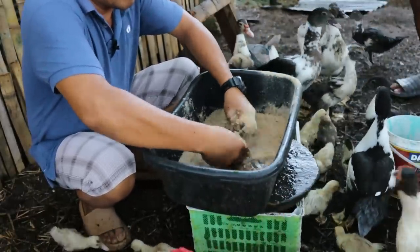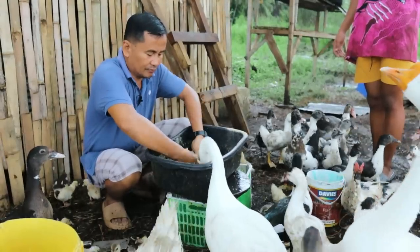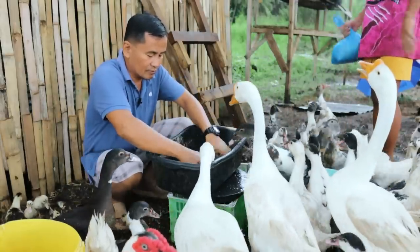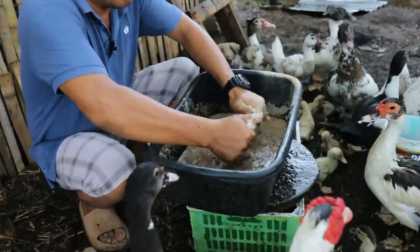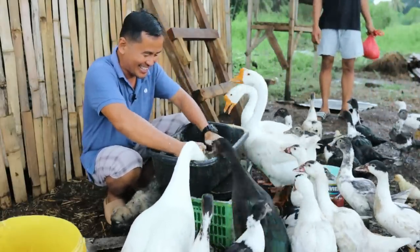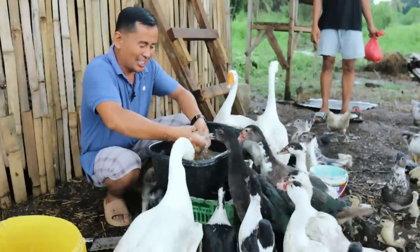So you see that our mixture of food is the snails, and then the corn bran, and we have some rice. And actually we still spend zero. We don't spend any single centavo for this food. And this is occurring on a daily basis. You see that this kohol or the snails are actually good food for our chickens.